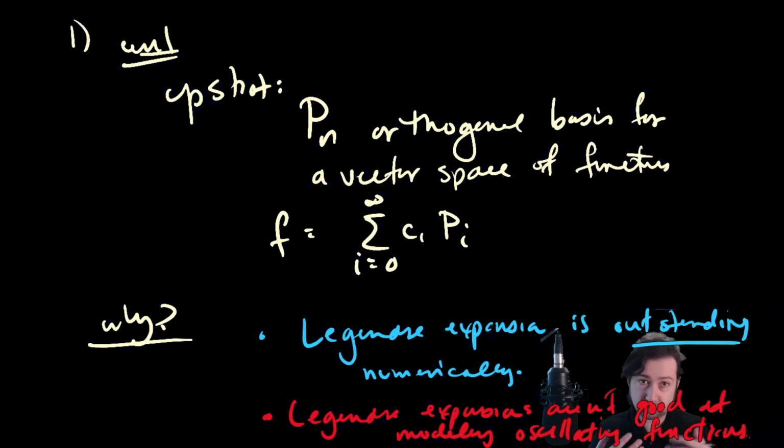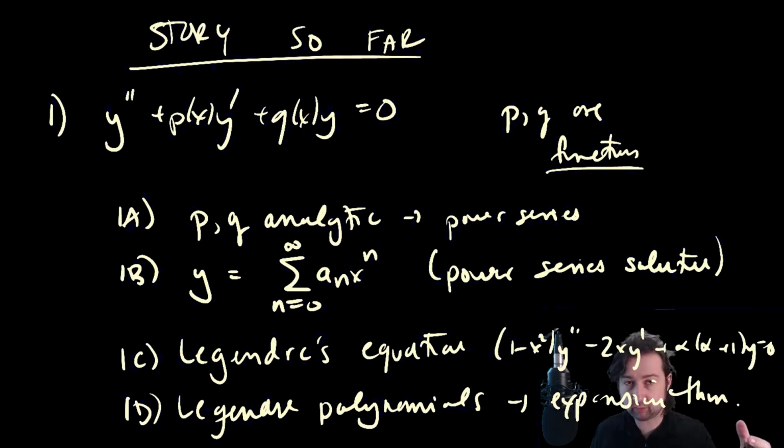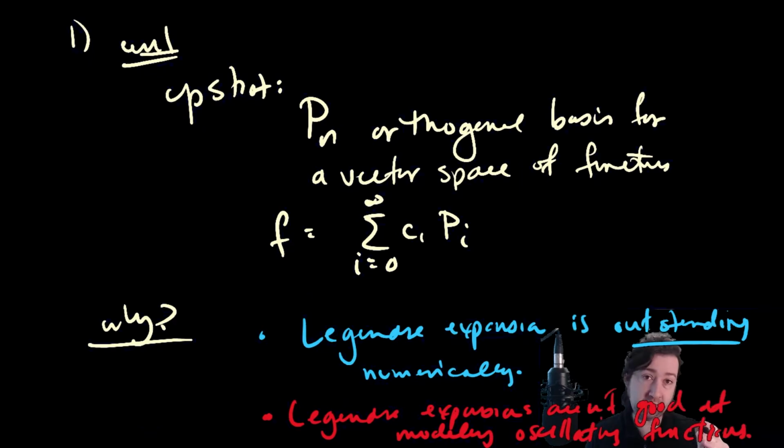Okay, so that was sort of the first thing that we did. So to reiterate, we started with a type of differential equation. We figured out a way to solve that whole family of differential equations, in this case the series solution. We solved a specific differential equation with the method, which was Legendre's equation. We got a family of functions that was an orthogonal basis for a vector space of functions, showed that we had an expansion theorem for any function in that vector space, and then we have an argument for why we want to do that, which is that expansion in terms of Legendre polynomials makes excellent numerical approximations.